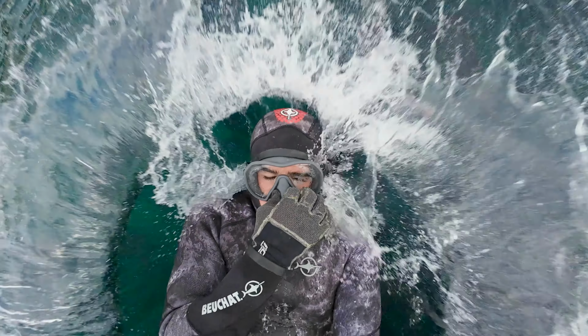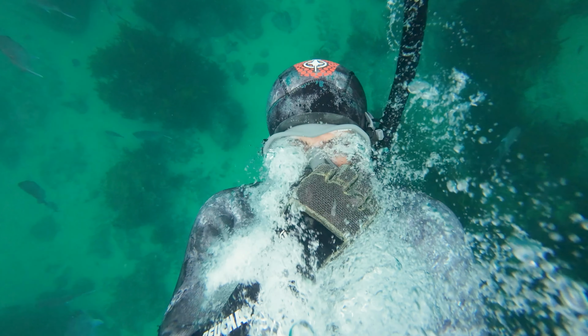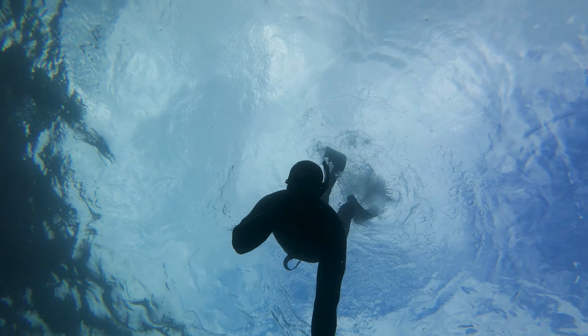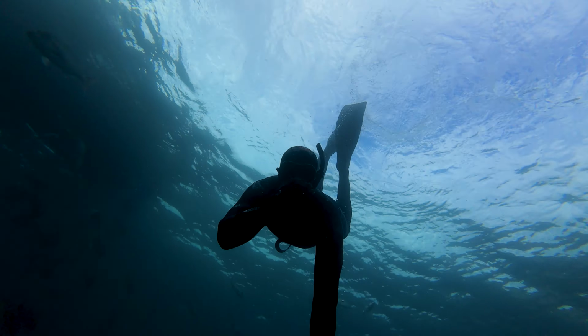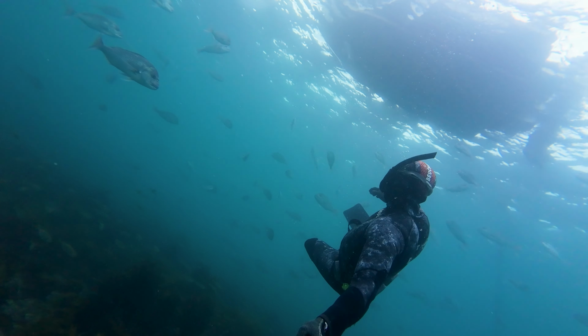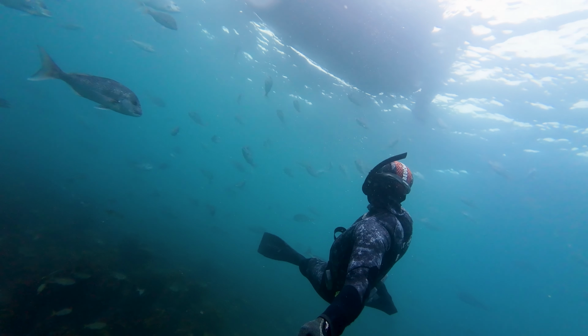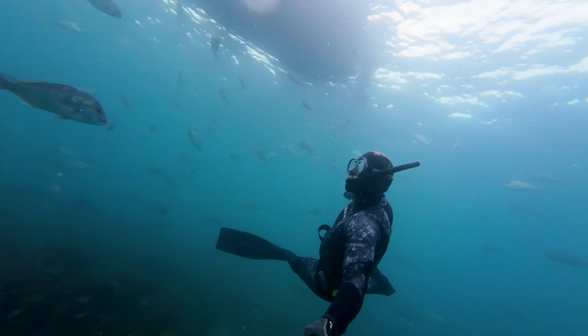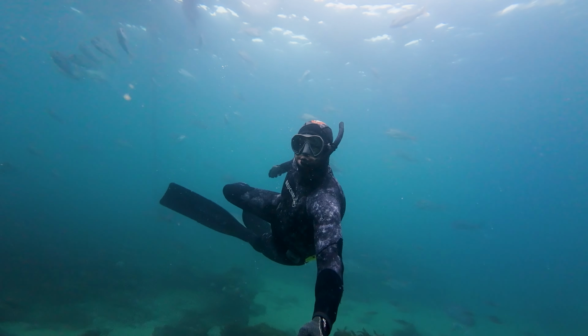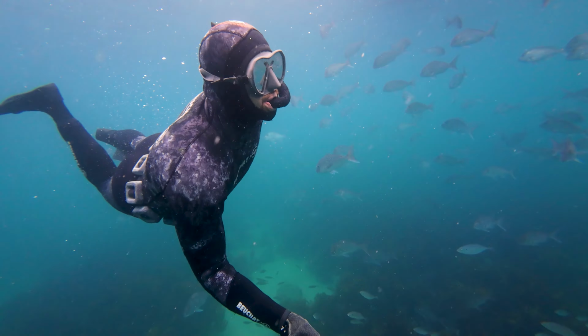As I drop into the water here, I've got my camera set on 4K 120 frames, which my current GoPros at the moment don't offer, that 4K quality with 120 frames, which gives you those super crisp slow-mos. As I dive down here and slow the footage down, you'll see you get that super crisp 4K action, but you can also slow it down with that 120 frames. As you can see, the clarity of the water isn't quite what I was hoping when I got down here. It's a bit grainy and there's a lot of debris floating around in the water, but as you can see, super crisp slow-mos, which is super awesome.